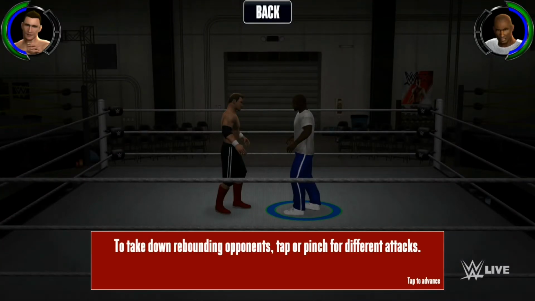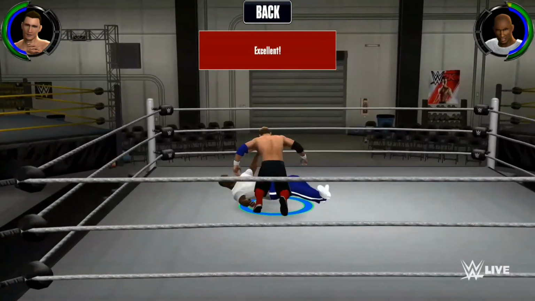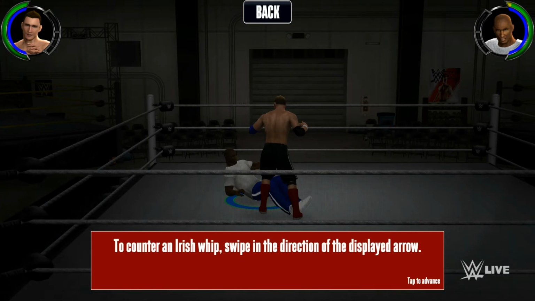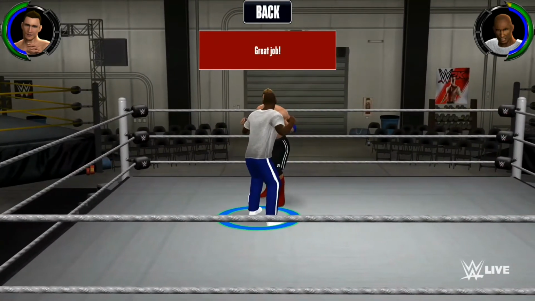And okay, now the Irish whips. Irish whip, two finger swipe, right or left. Okay, to take down rebounding opponents, tap or pinch for different attacks. So boom. Ooh, this one's a nice body slam attack, baby. To counter an Irish whip, swipe the direction of the displayed arrows. So great job.